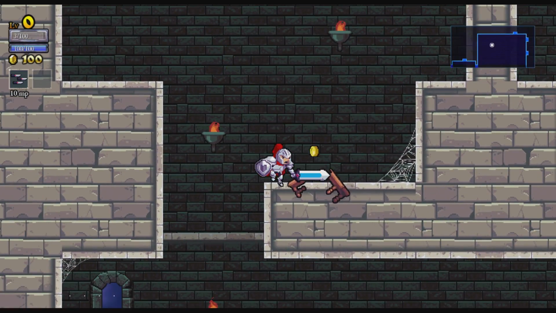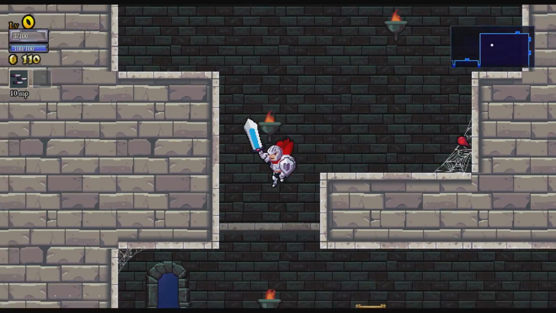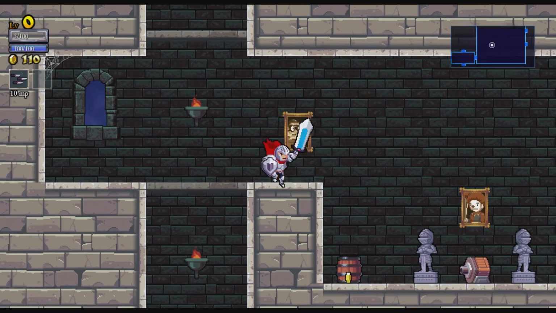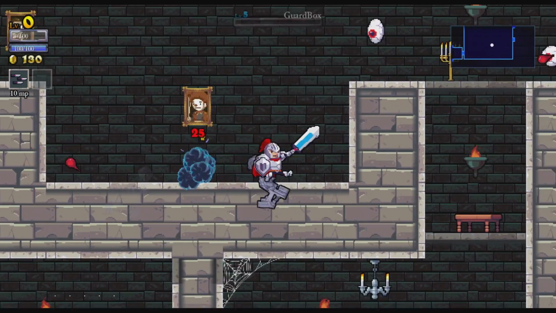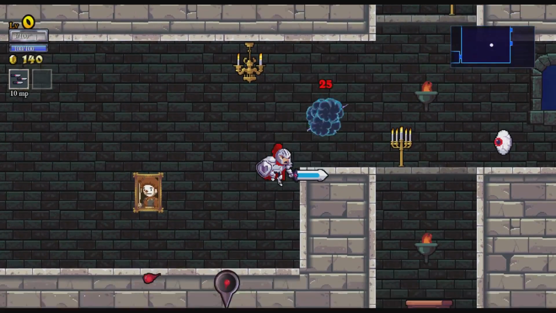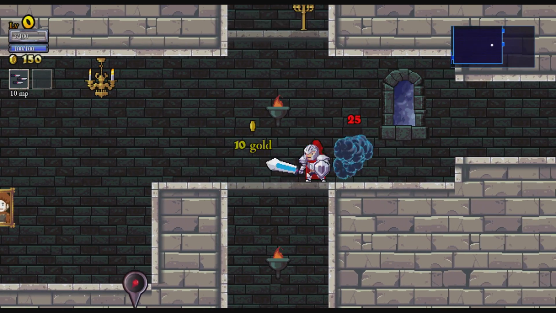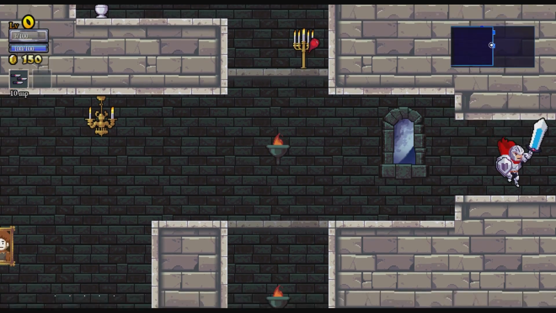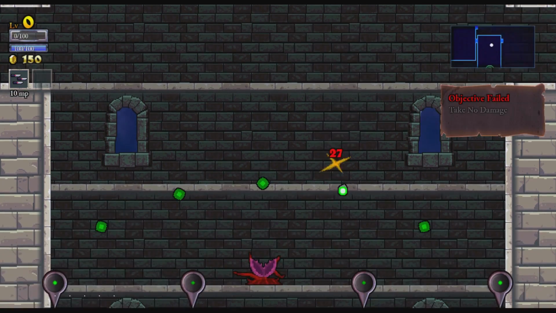There we go. And I forget exactly how many descendants you get, but I believe there's a finite number. Okay, I can't kill that. Okay, careful. Got that thing. Whoa, almost got hit. I'm down to only 3 HP. So I gotta be really, really careful here. Fairy chest objective, take no damage.